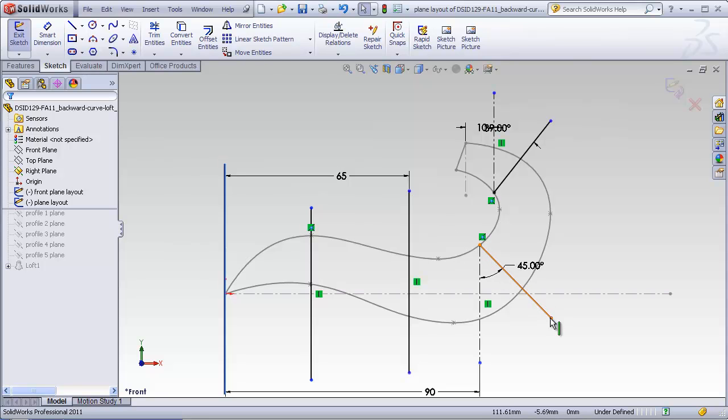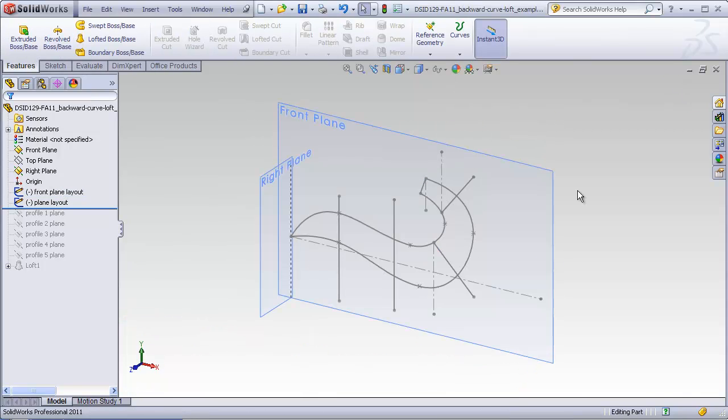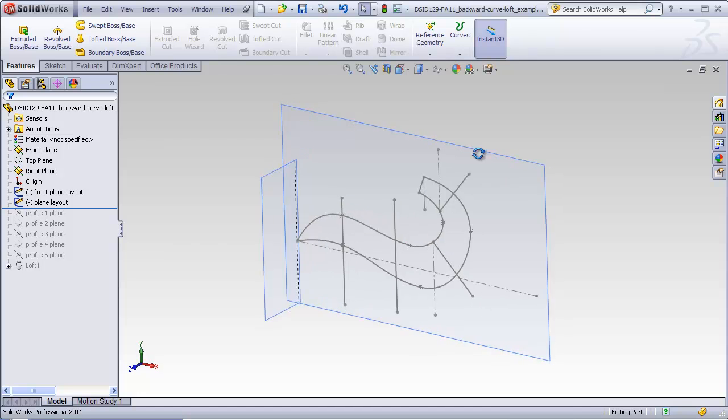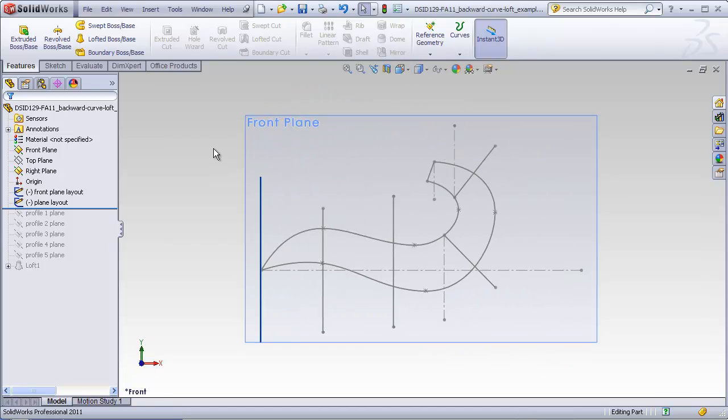And this one here, I tried to give an angle that approximately was perpendicular to the general flow of the loft and did the same thing here. And then this last one here is just controlled by the original layout sketch of the loft itself. So what we want to do is have profile planes that pass through these lines drawn in our layout sketch, but are also perpendicular to the front plane. So if I orient the front plane with our screen, these planes would be coming straight out of our screen and would appear to be edge-on, just like we see these edges in our layout sketch.